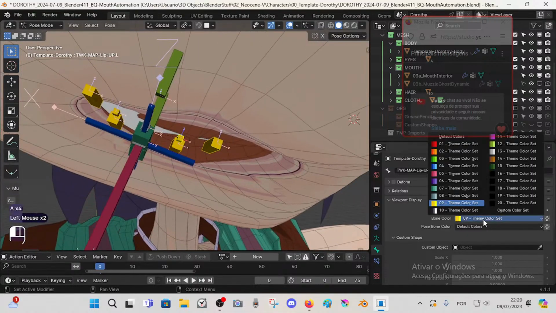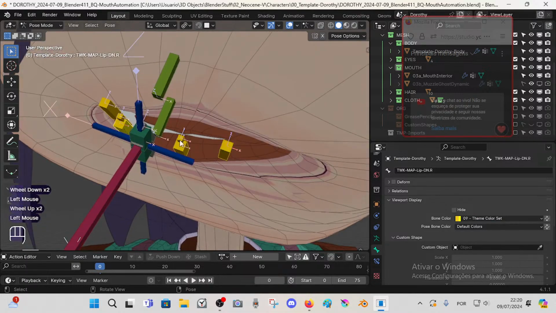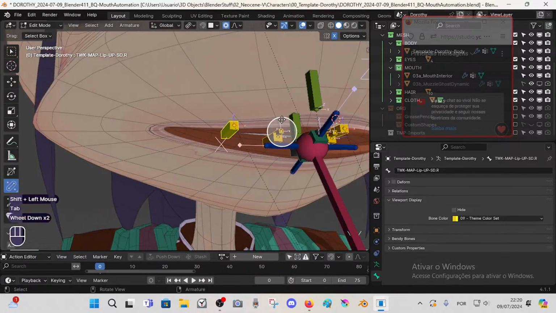But then, do we have any variation here? Yeah, I'm out of ideas here, so I'm just going to make these ones larger, maybe. That's all.